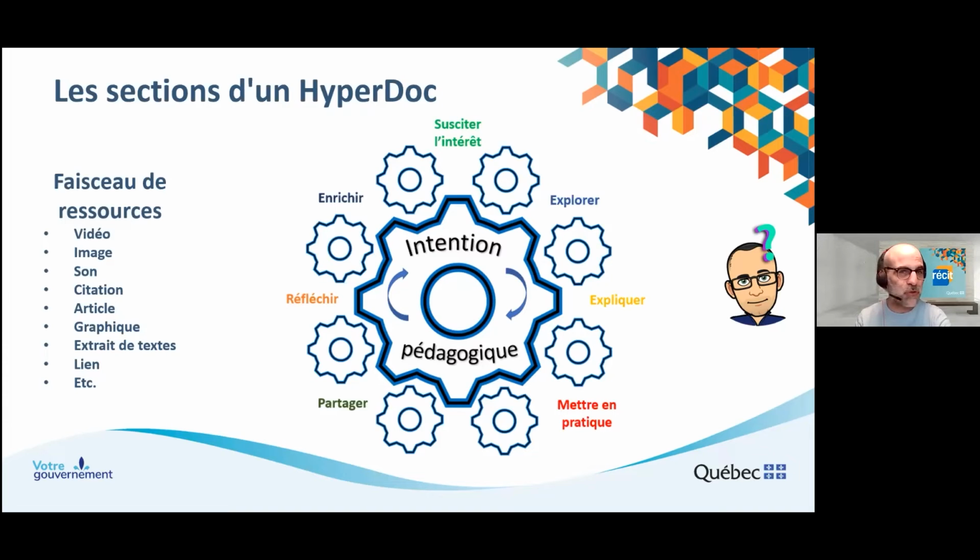And on the left, we have the various resources that can be added in the sections of our HyperDoc. We can add videos, images, sounds, quotes, articles, graphs, text excerpts, links, etc. There might be other resources you might think of. It's very varied. You can add many resources, and we talk about inclusion. That's exactly what we are talking about. These various resources will be accessible to all of our students, no matter what their need is.